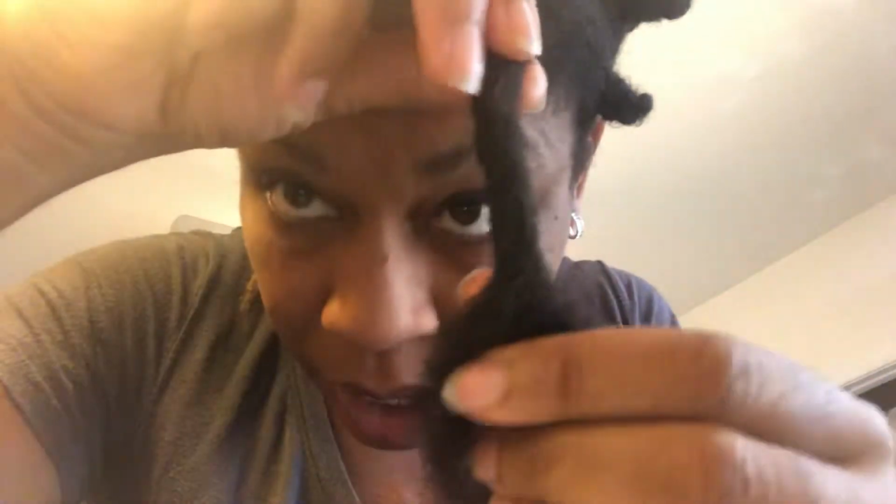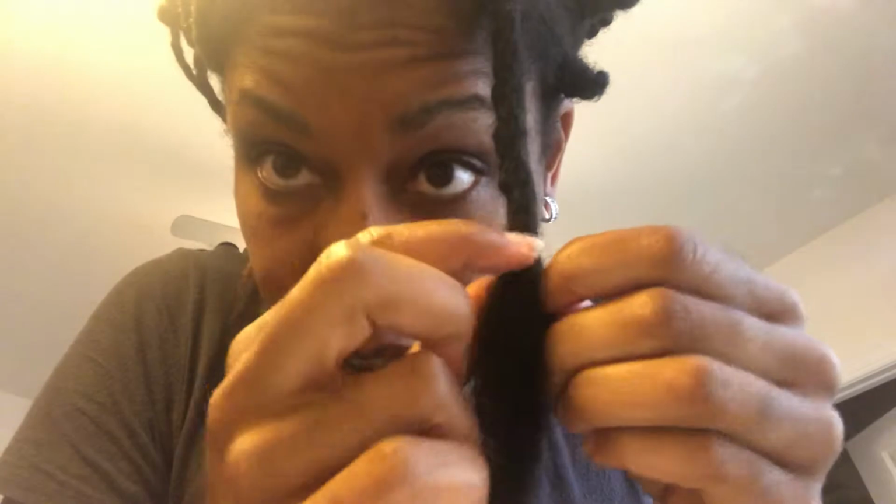What I'm doing is I'm finding that little piece, trying to see just where the loose hair meets the hair that's still locked. I take this and I'm feeling for the next little part to take down. So as I pick it out, I'm going all around the lock and just loosening it. And once I loosen it, I detangle it with my fingers. So I'm not just hacking at it. You are going to lose a lot of hair if you're taking your locks down, especially at this stage in the game.